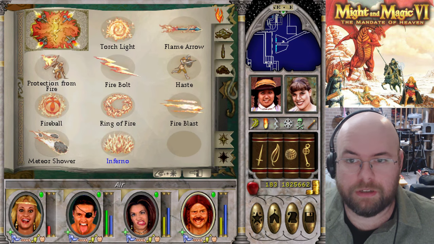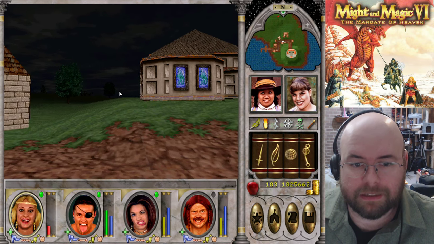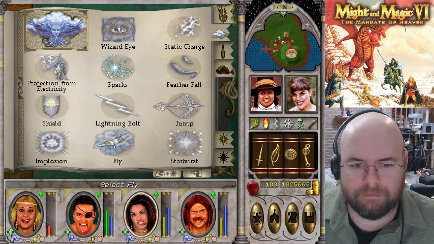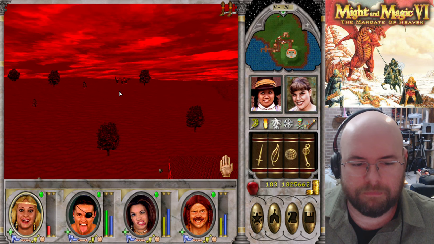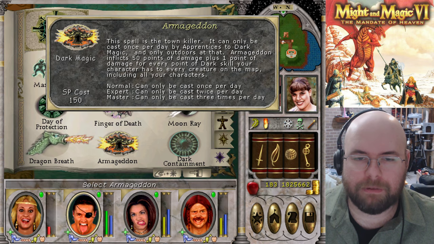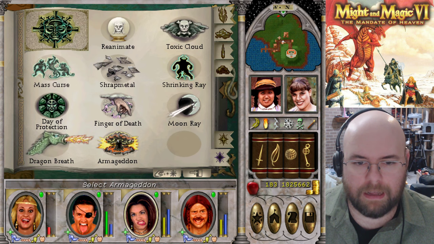Now, we have finished Castle Alamos. Actually finished, that is. Technically, we actually don't need anything else in the eel-infested waters. Let's have a little bit of fun. First off, we need to fly so I take less damage. And then we are going to nuke the entire zone from orbit. This is the Armageddon spell. It deals damage to everything, 50 plus 1 per point of damage. Can be cast 3 times a day. And I've got 3 characters with it.